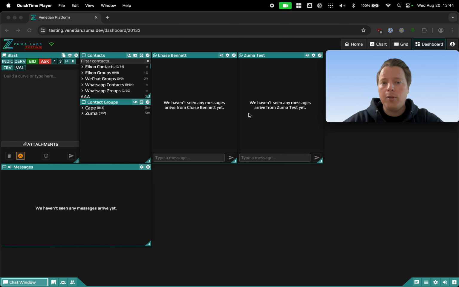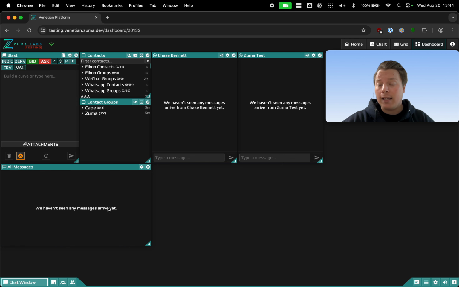So I've added 3 new panels to my dashboard. One is the all messages panel. This will show a running tally of all the messages I receive across all the messengers that I'm using and give me a way to quickly respond to any specific message at a click. For customers who don't have our archiving functionality as part of our compliance suite, you won't see message history here. Those will stream through during the day as you use the platform. But for those of you who do have the archiving, when you load this up, you'll see message history as it's stored in our secure vault.